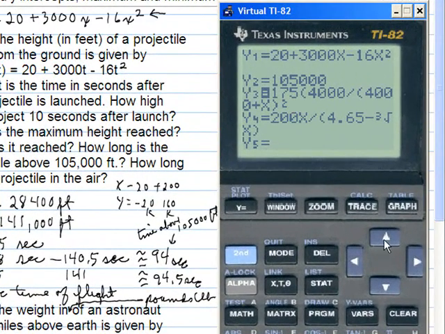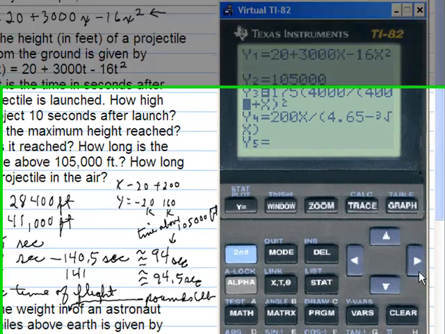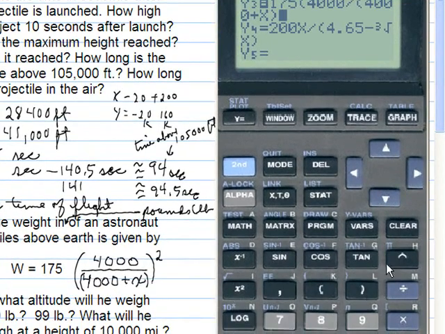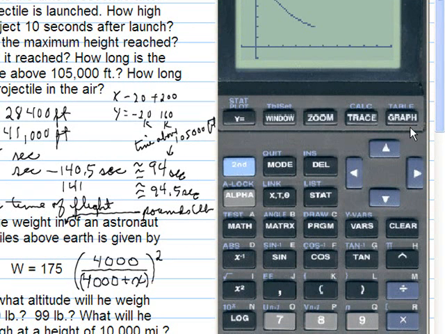I'm missing a closed bracket. So I need to add in a closed bracket there before the squared. Another closed bracket squared. Okay, that should correct the problem. Now I hit the graph, and there we go.